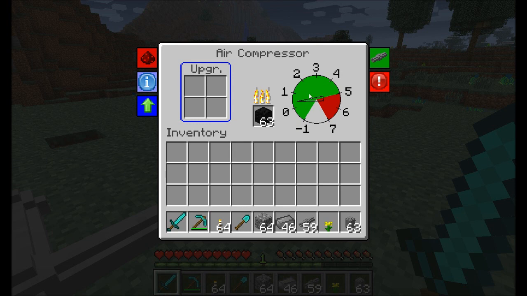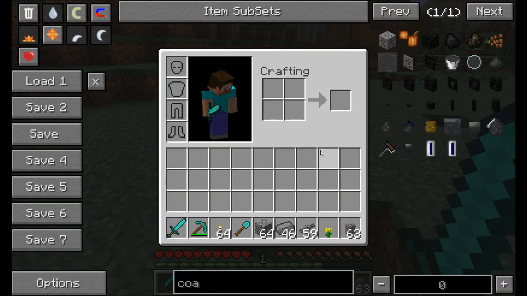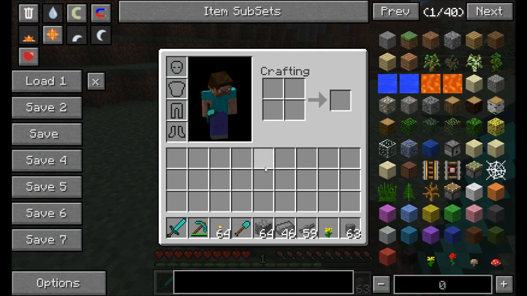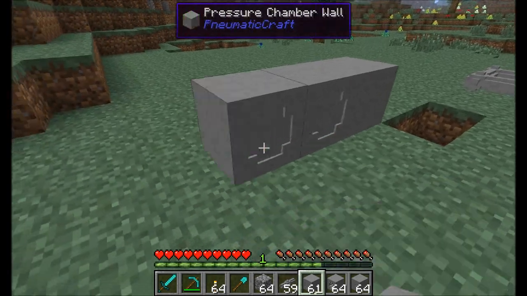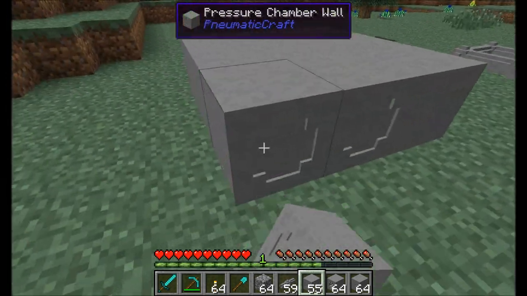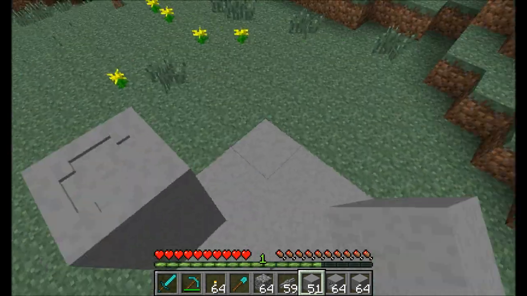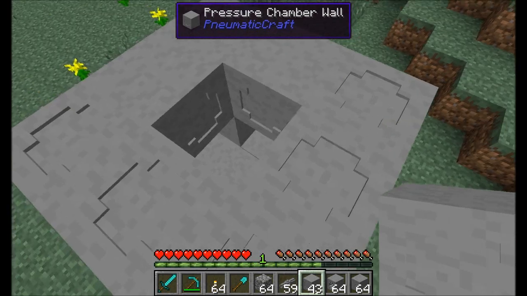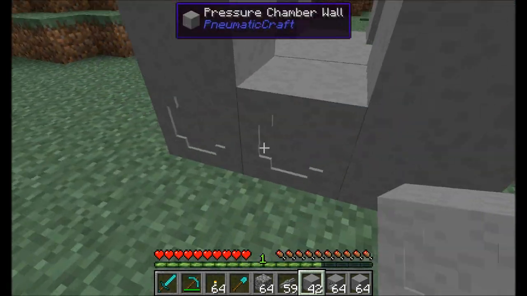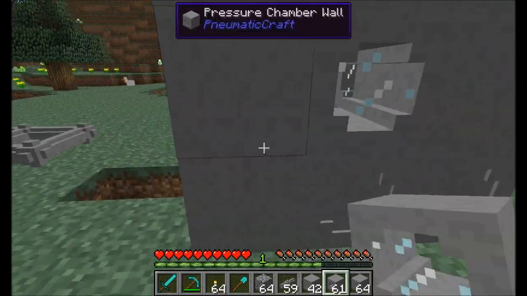So we're going to let this thing build up some internal pressure and get started working on the next logical step towards this mod, which is probably the compression chamber. So let's get started building our first pressure chamber. This is a multi-block, so I'm going to build it like so. This can be anywhere from a 3x3 to a 5x5 multi-block. And I'm going to build up a 3x3, I think, right now, just to demonstrate to you guys how this works. There's pressure chamber walls, and there's also pressure chamber windows that you can use if you'd like to see what's going on inside.